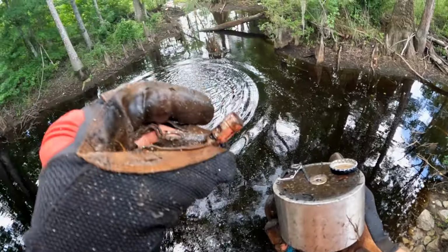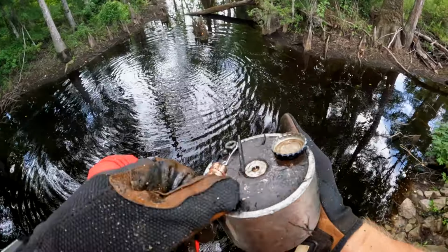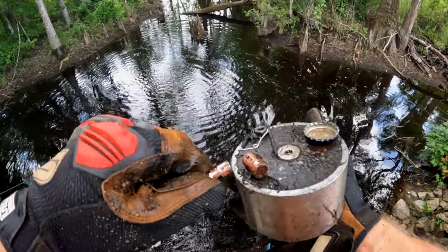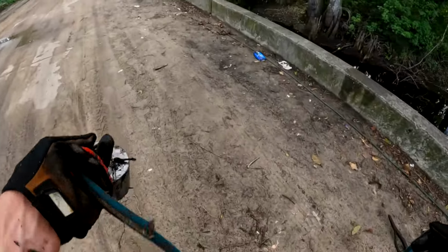What is it? Oh, that is weird looking. All right, well, if you guys know what this is, let me know down in the comments. That is very odd. Barely met. Oh, it opened up. I don't know. Pretty cool. All right, we're gonna give it a go down here.